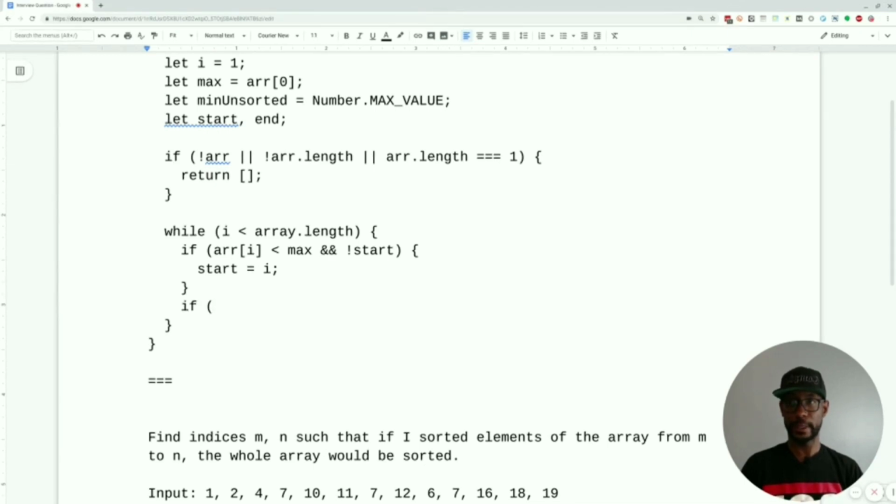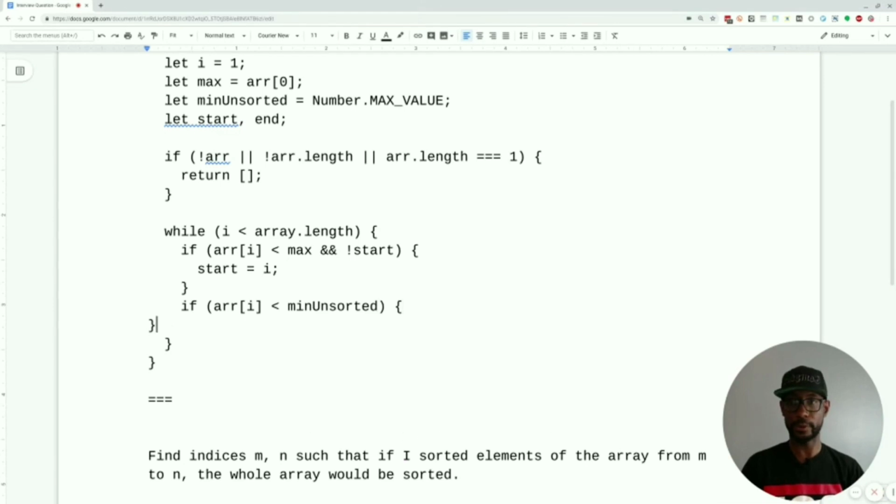If, how do I want to do this? If array I is less than min unsorted, then I'm going to update min unsorted.